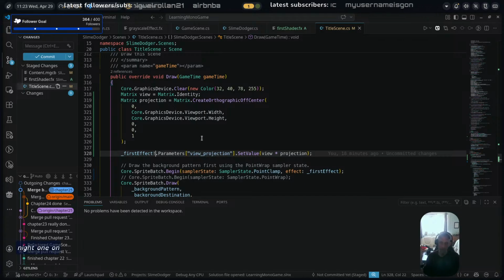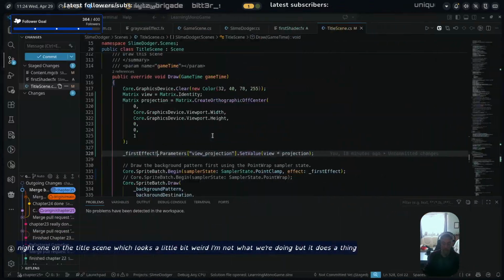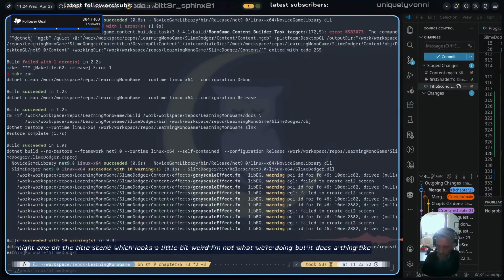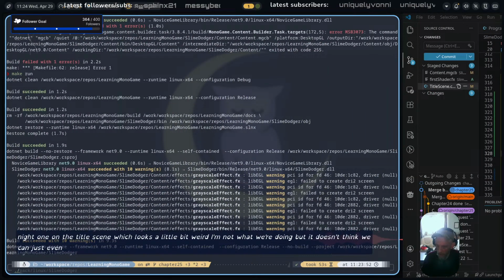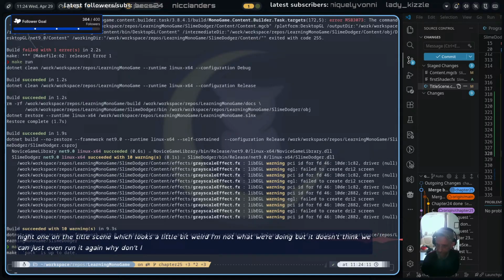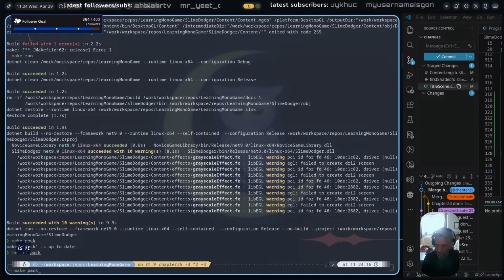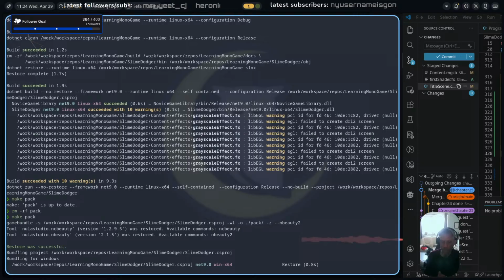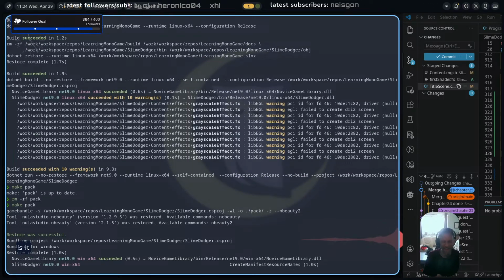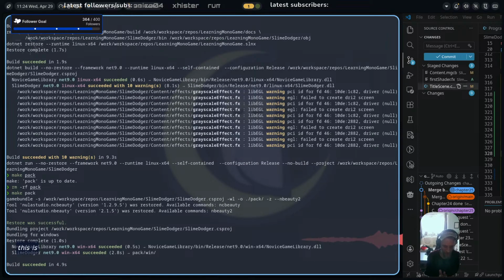Sweet, so we now have two shader effects going on. On the title scene, yeah, sure, it looks a little bit weird, but it does a thing. We can just even run it again. Why don't I make pack? Oh wait, this is silly because it's just gonna create a zip file.